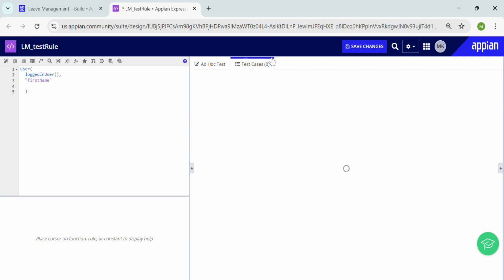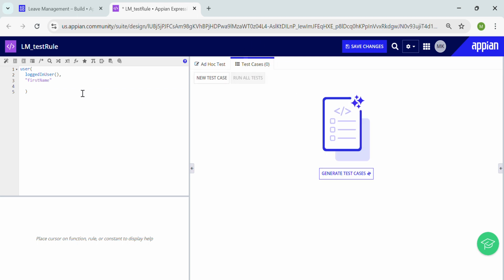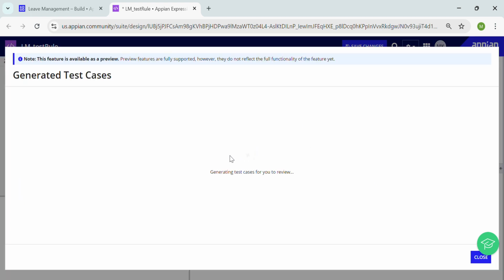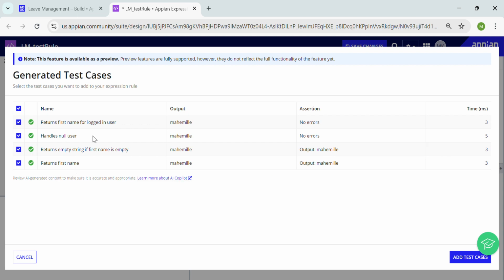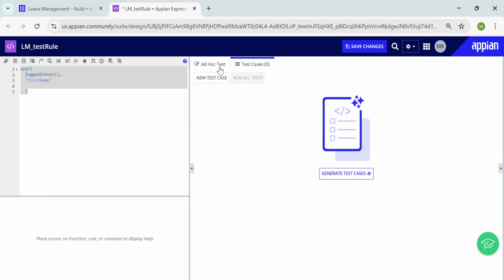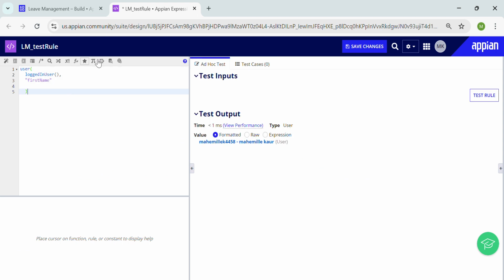And also, if you go to test cases now, since we have coded, it shows create new test cases. Earlier it is empty. In the latest releases we got generate test cases, where the system automatically generates test cases for you. Let me show you that. Just click on generate test cases. It will take a little bit of time, then it will execute and show you all the kinds of test cases, like null scenario, positive scenarios, and negative scenarios. All the kinds of scenarios it will show you. You can explore it, and I'll explain these things now.